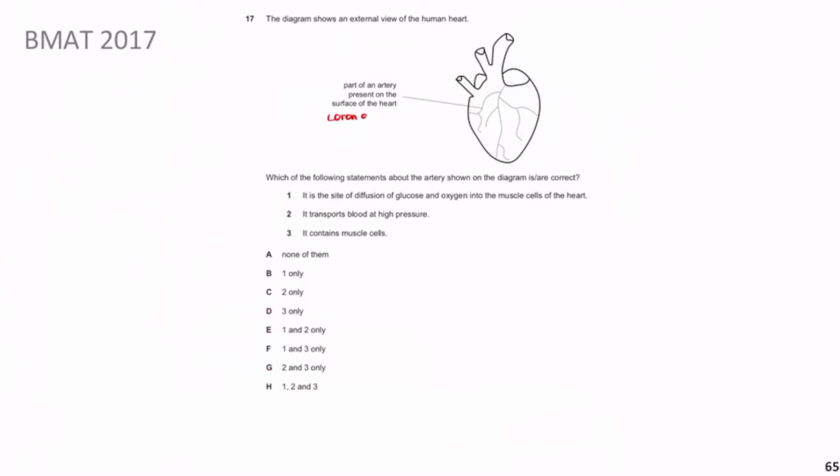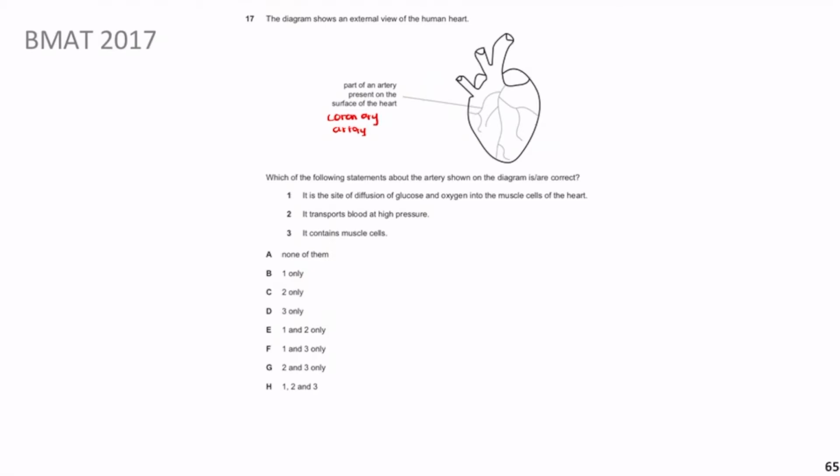So the coronary artery, and I think the word coronary has something to do with the heart. So it's the artery of the heart. And essentially, hopefully you know about the arterial supply and the venous supply to and from the heart, right?